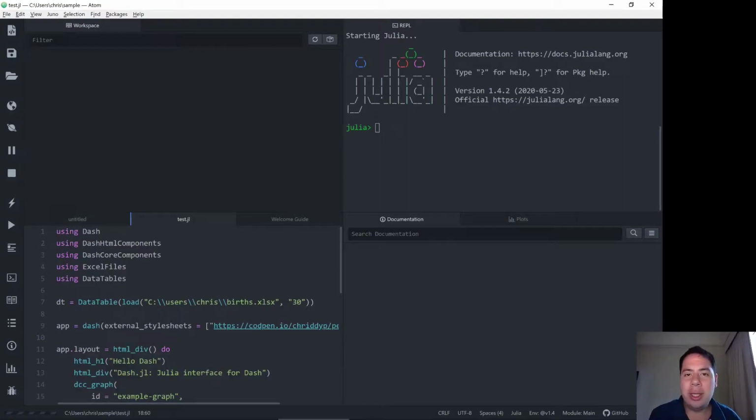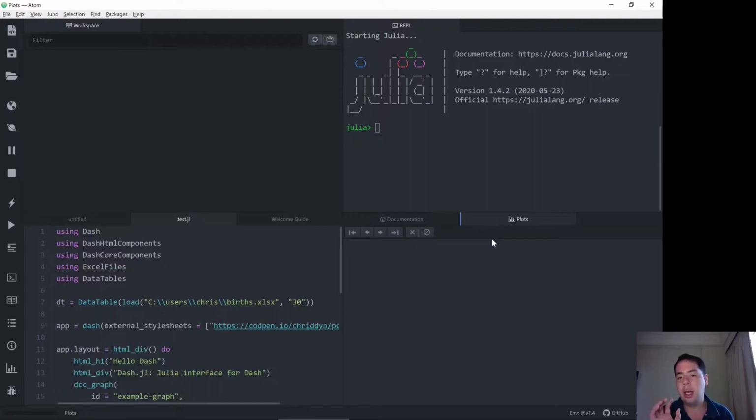In this video, we're going to look at the basics of putting a plot together in Julia. I'm going to be reusing some of the data that I used in my last video on putting together a dashboard. Our dashboard was a nice bar chart, and we're going to turn that into a plot that we can hopefully interact with in the Julia Juno IDE.